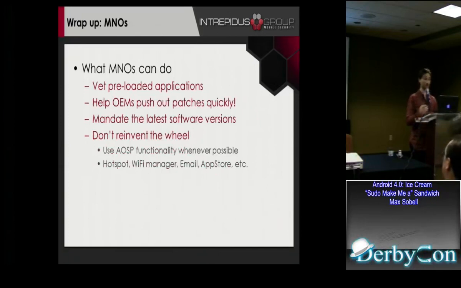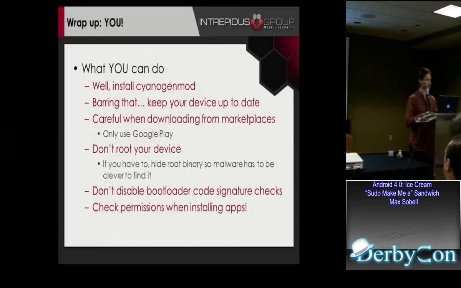What MNOs can do. So you can vet all the preloaded applications that come from the OEMs, and then you can vet your own applications, and you can push out patches quickly. So when the OEM pushes down a new version of the operating system that might fix some bugs, you can go ahead and push that out. You can mandate the latest software versions on your devices, and then you can really get on the OEMs to keep their builds up to date. And most importantly, don't reinvent the wheel.